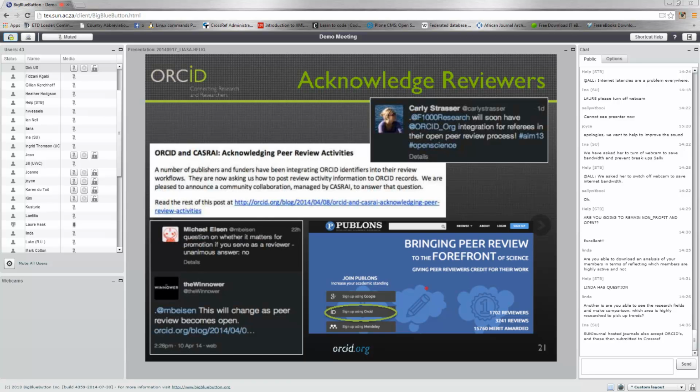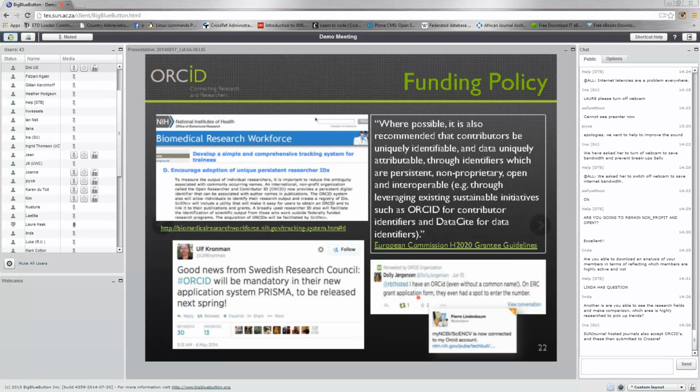Folks who have an ORCID record with at least, I think it's one publication, are qualified as reviewers. If they have 5, they qualify as expert reviewers on that platform, as a really good way of showing the importance and value of having information linked to your ORCID identifier and how that enables your scholarship.